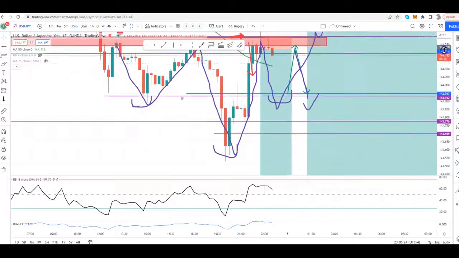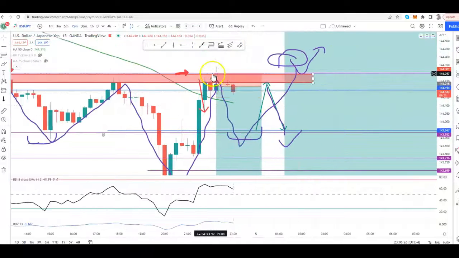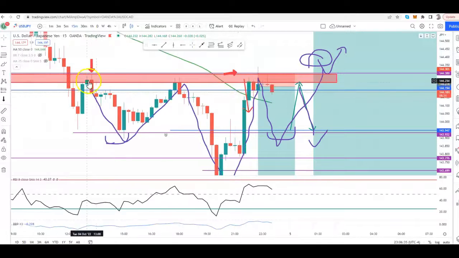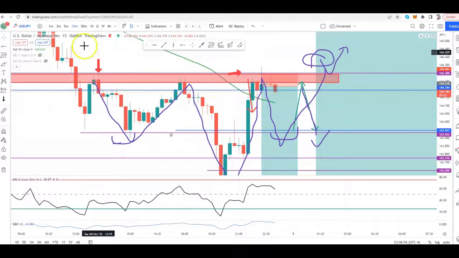So for an example, this 15-minute candle here did not close above 144,300, but if your stop loss was above or at 144,300 based off of market structure in this wick to the left, you would have gotten stopped out. And that's a major problem here, because this could be a winning trade and you get stopped out in the market based off of these stop hunters, because you did not wait for the completion of the time frame that you're trading on. So again, it's very important.